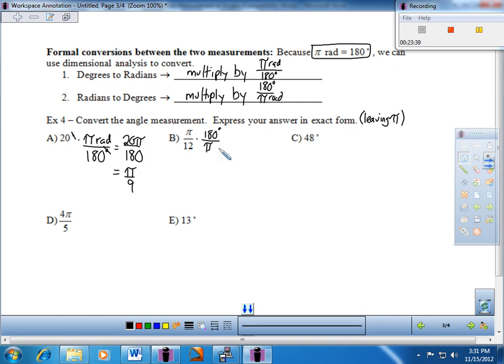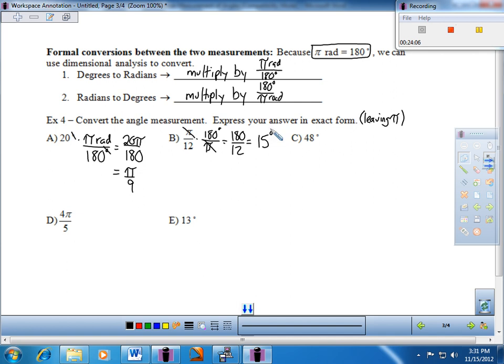The radians right here would cancel out with the radians up here. I end up getting a couple things that cancel out, and this should work out nicely. Just these pi's cancel, from what I see. And you end up getting 180 divided by 12. If you take 180 divided by 12 on the calculator, it should be 15 degrees. And if you look at that table, I think we probably could have speculated that 15 degrees and pi over 12 would be the same angle in two different measurements.